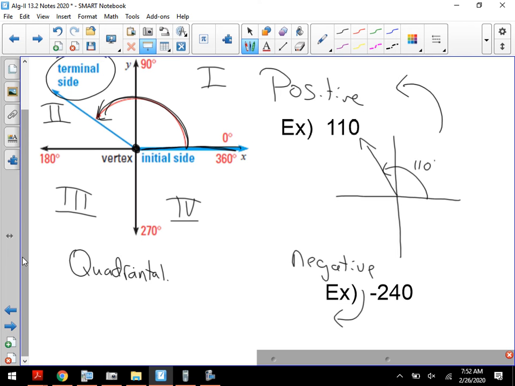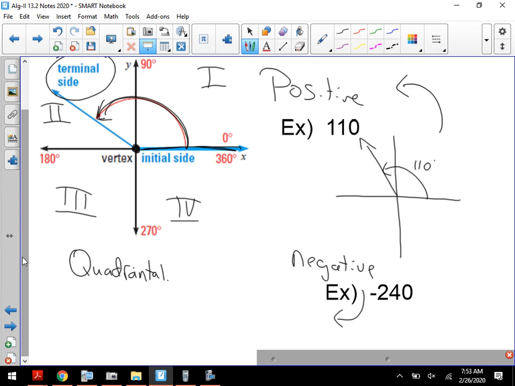Okay? As I'm starting to place these angles in the XY coordinate plane, what I want us to start to think about, and it's not really super important yet, but it is something we're going to use a crap ton for, all intents and purposes.